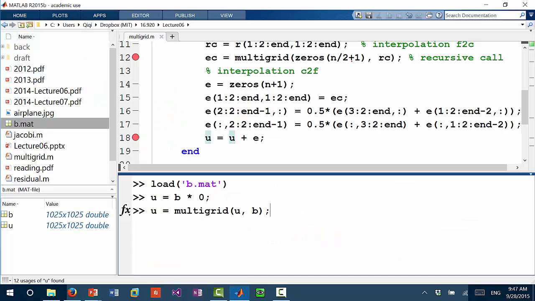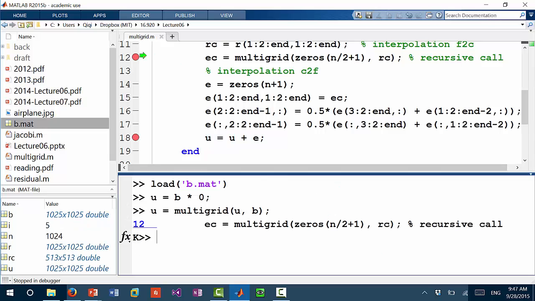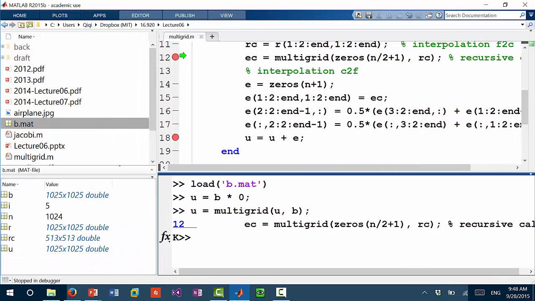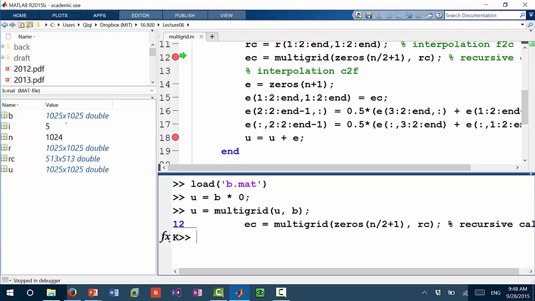All right. Okay. So first, it stopped over here. See the green arrow? We stopped before we call multigrid. And I'd like to bring your attention to the lower left box. These are the current variables that are being processed. We see that U is the current solution after the first pre-smoothing, and R is the computed residual. It's as big as U, but RC is now a reduced residual interpolated to the coarse grid.